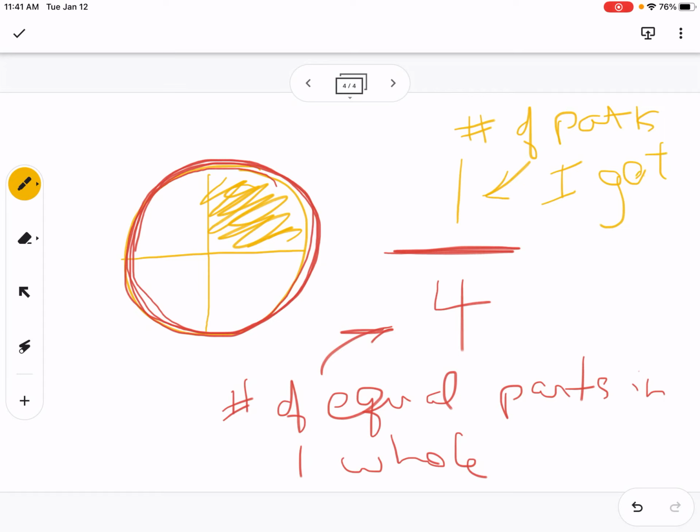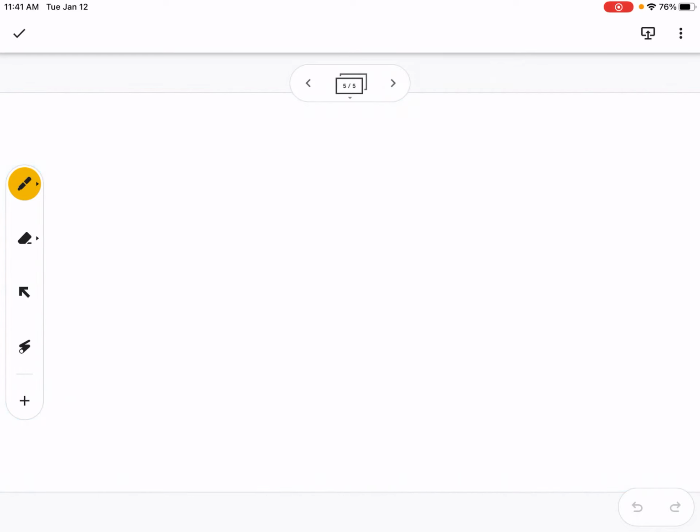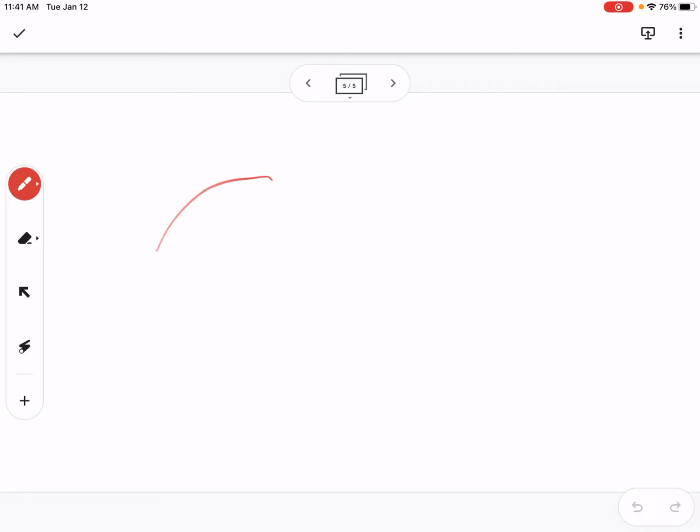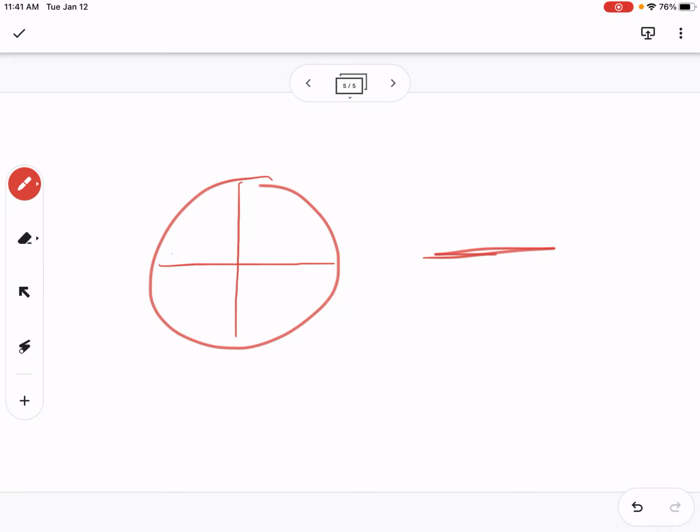There. Now, let's take that same pizza. There's still 4 of us. We're going to draw the same pizza. 4 of us, each of us wants to have equal pieces. We want to be fair, so that's maybe a bit better, more equal. What's going to be the bottom number of this fraction again? Well, remember, the bottom number of a fraction always tells me how many parts are required to make a whole, or how many parts the whole is broken into.